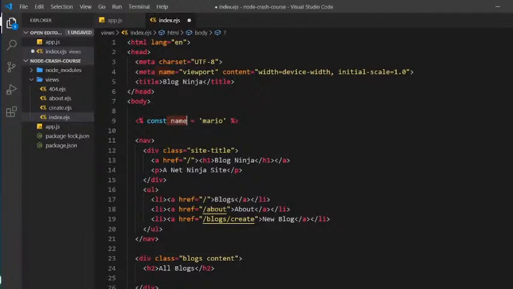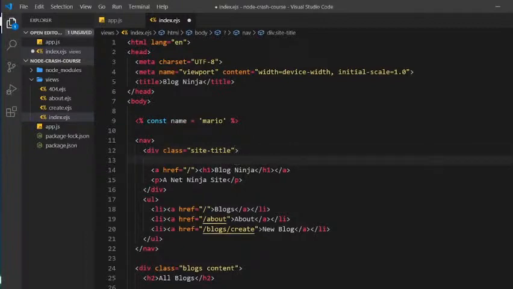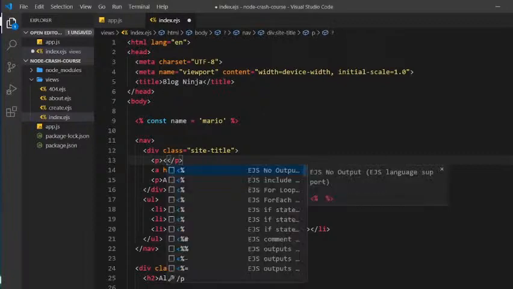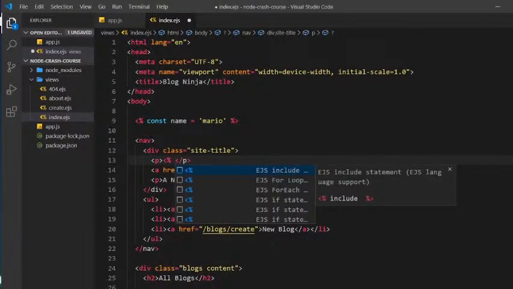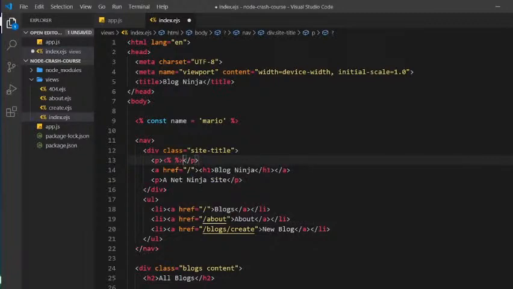So how do we output a value? Well, let's say, for example, I want to output it right at the top inside this div right here. Well, I could do a paragraph tag, first of all, and if I want to output a value, again, I need my EJS tags. So angle bracket, percentage, and then percentage angle bracket to close them. But when we're outputting a single value, we need to add an equal sign at the opening bracket, just after the percentage sign. When we're just doing code like this, that's not being output to the screen, we don't need that. But when we're outputting a value to the screen, we need this equal sign right here. And then I could just output the name, which is this dynamic value right here.